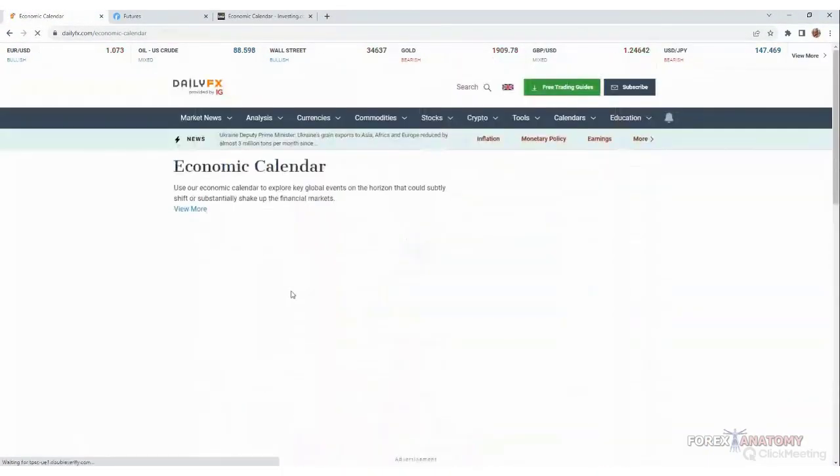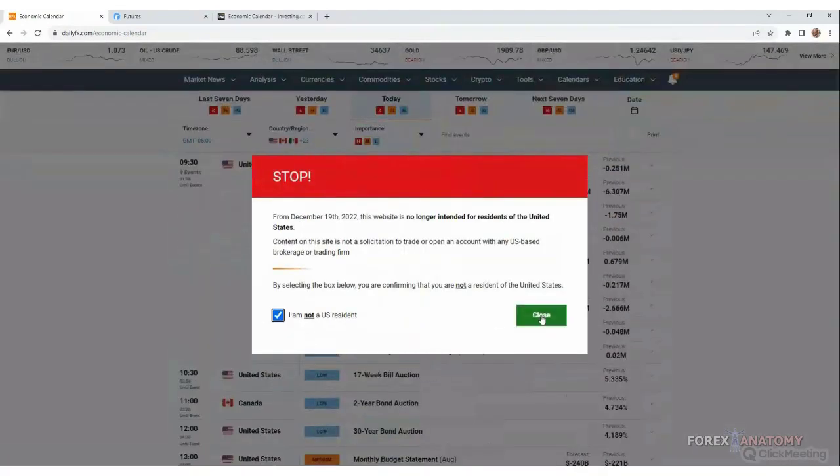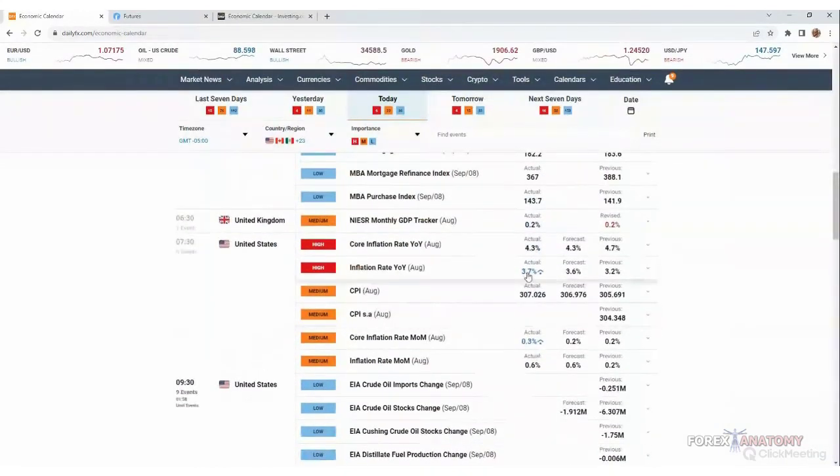I want to see if this is going to come up, because it's much easier to see. Okay, yeah, so you guys see inflation right here, 3.7%. That's the headline figure. So instead of it moving lower, closer to 2%, it actually moved higher. It moved higher than the forecast, and even higher than the previous month. So that means that inflation is pretty entrenched and sticky, especially in energy prices and food prices. So that's the reason why we see the dollar rallying to the upside.